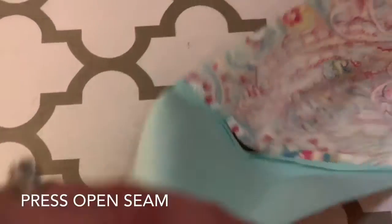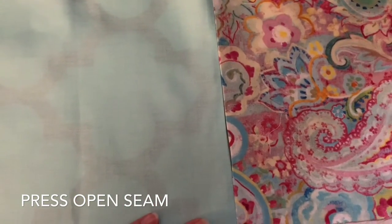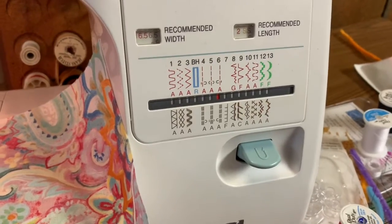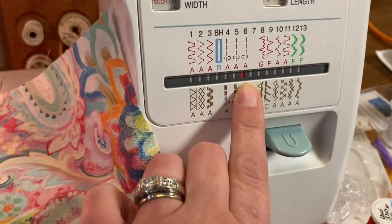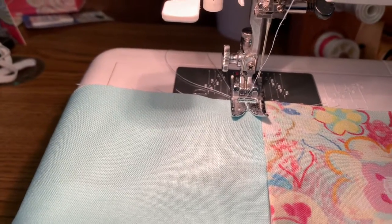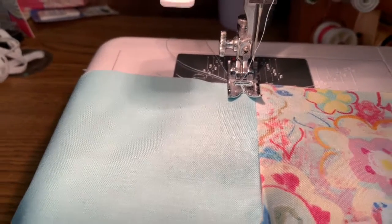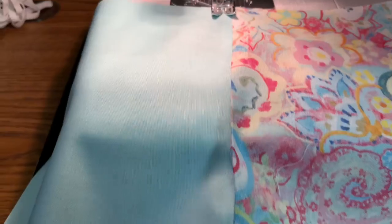So now what you're going to do is you're going to turn this over, and you're going to put it through the machine, and I use a 1/8 seam allowance here. So I typically sew on my machine on this number 5 stitch. But for this top stitching part, I move it to the far right position for the number 6 stitch. So you can see that my needle has kind of like scooted over. If you don't have that on your machine, you can just simply do a 1/8 inch seam allowance on this. So you're going to stitch all the way down each side of your fabric.